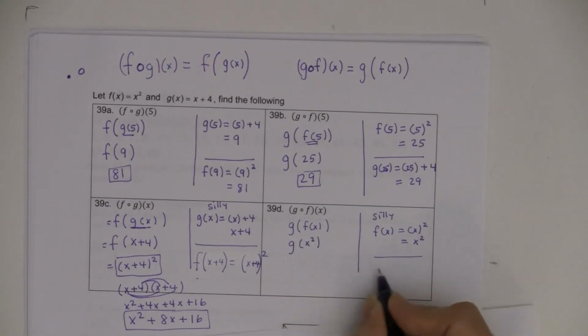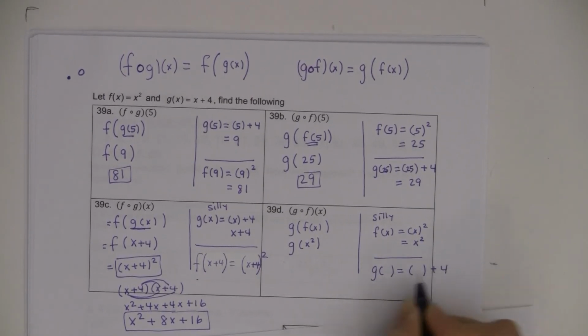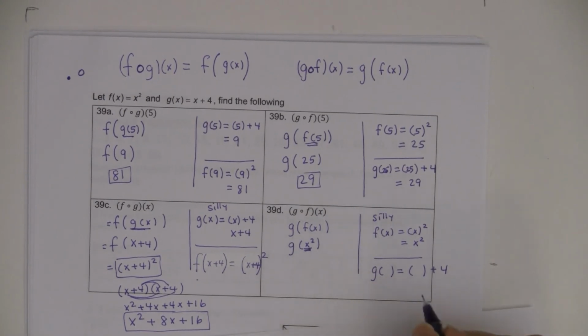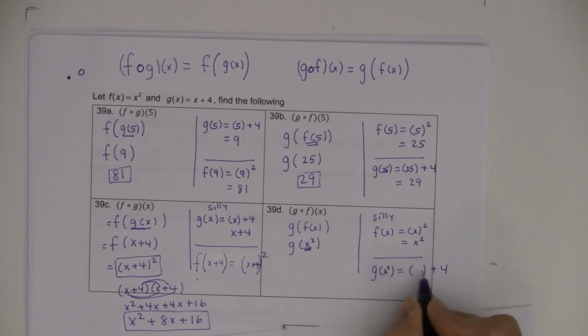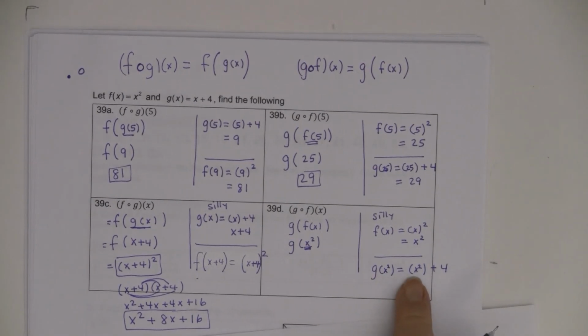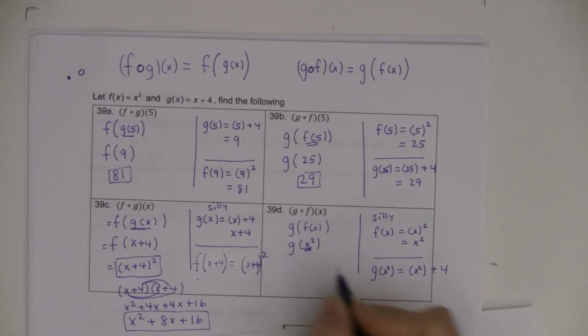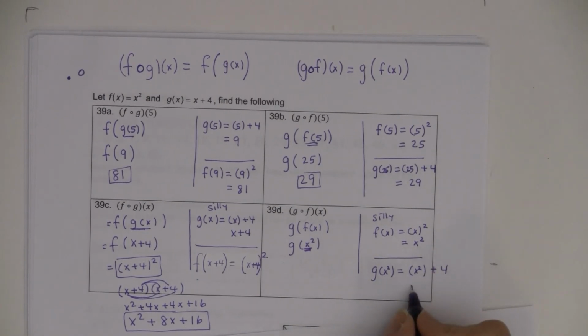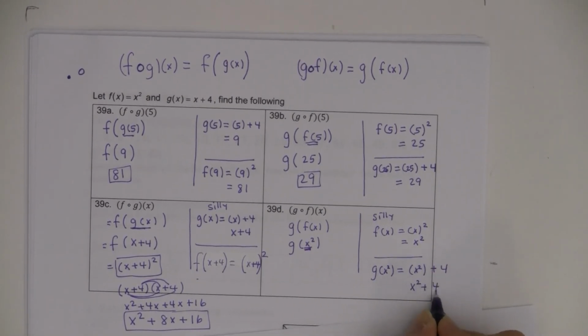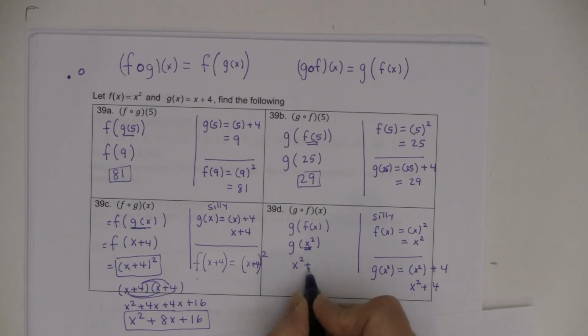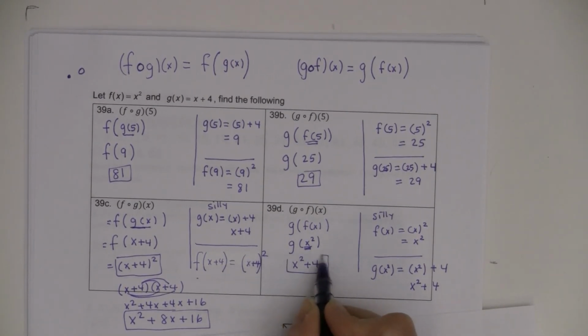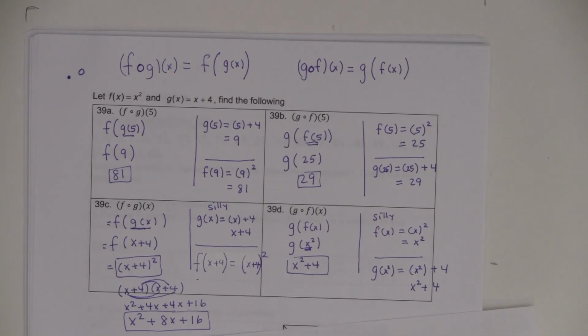And so this is G at X squared. And then remember what G does. G adds 4 to things. So it's an adder of 4. So what are we going to add 4 to? We're going to add 4 to X squared. So in our input, we're going to put X squared. So this is X squared plus 4. And those parentheses there are not needed, right? I put the parentheses just in case, because there are times that they are needed. And so that's your answer there. And there wouldn't be anything where I'd be saying, do they want me to multiply that together? Because that's just done. And so we've done a very lovely job on that.